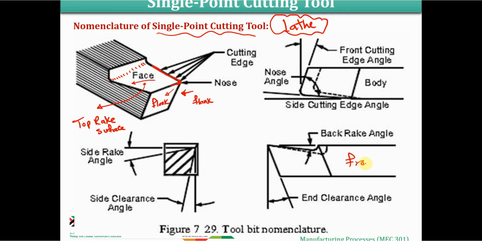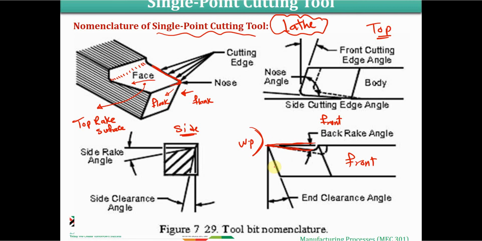If we consider this is the front view, this is with the American system of presentation of the drawing. If this is the front view, this is going to be the side view, and this is going to be the top view of the tool itself. So in the front view, we're going to have the front rack angle or the back rack angle, which is the angle between the top rack face of the tool and this line that should be perpendicular to the workpiece, because you should have a workpiece surface here. So this should be perpendicular to the workpiece surface as we defined the rack angle before.